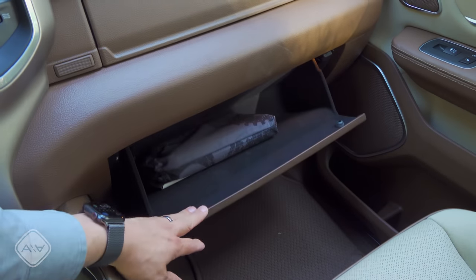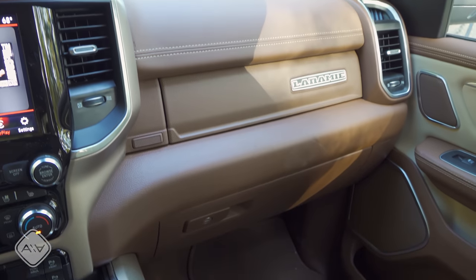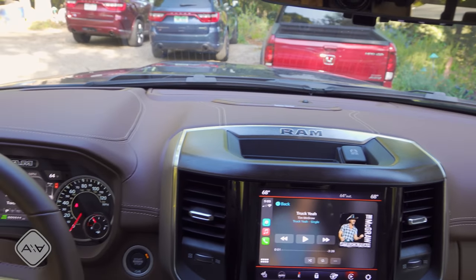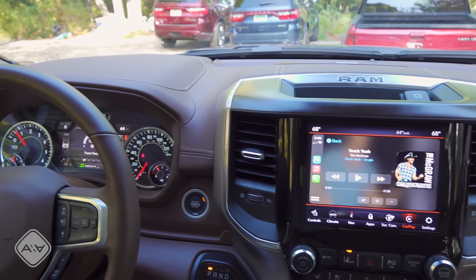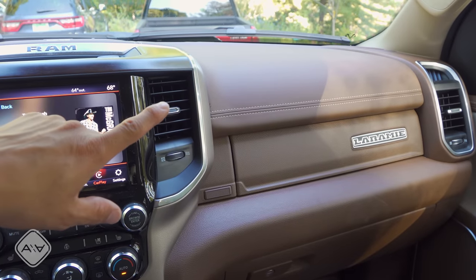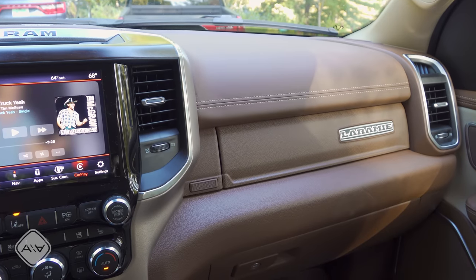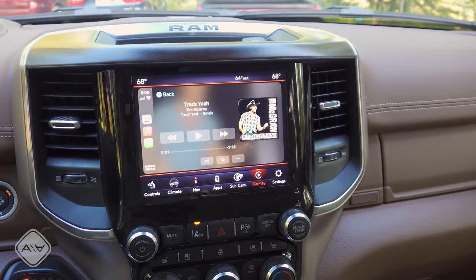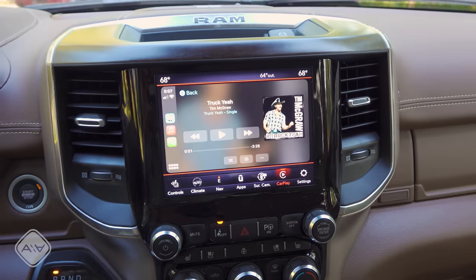Moving to the dashboard, we find a dual glove box arrangement — one behind a roller-style cover and one traditional bin-style compartment below. Neither could accommodate a large tablet computer. There's a stitched leather dashboard in this model, which really dresses up the interior. Even though the F-150 is fresher, this interior feels a little more premium than the F-150's interior, and a lot of that has to do with materials choices available in upper-end trims — stitched leather dash, real wood trim, etc.